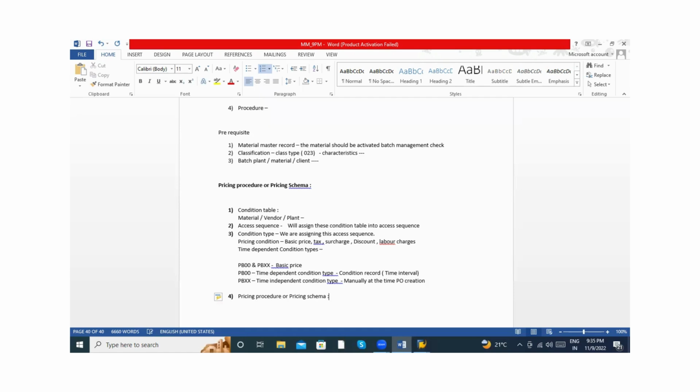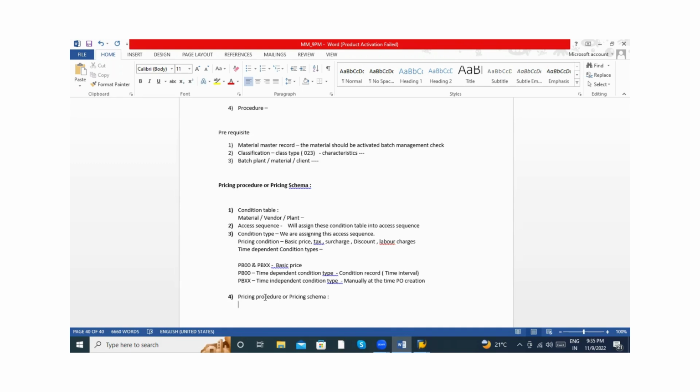So here what will happen? You need to enter the step and counter. Initially you enter the basic price of the material. After that, discounts, surcharges, taxes, freight charges and labor charges, and how all this information will be calculated, step by step. On the basic price you are calculating the tax.